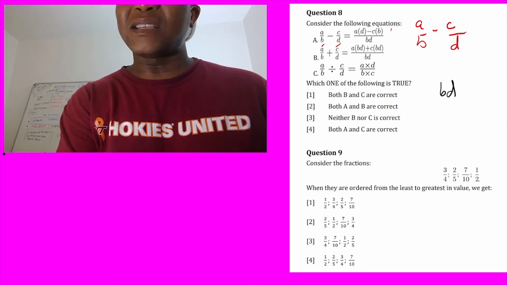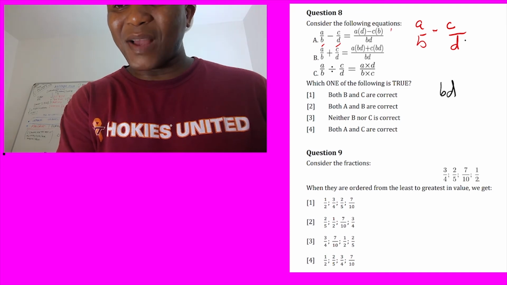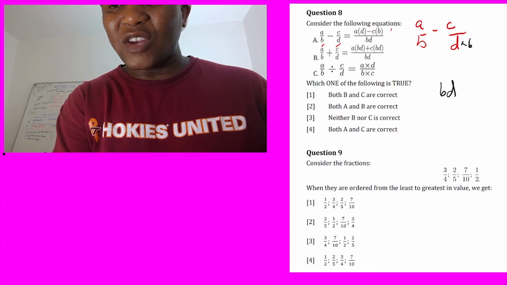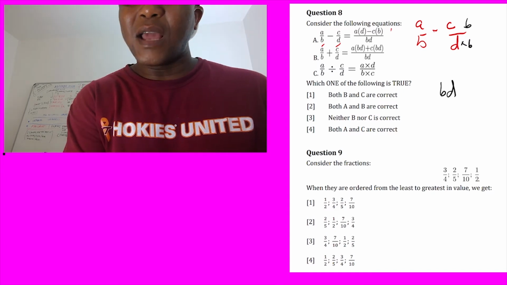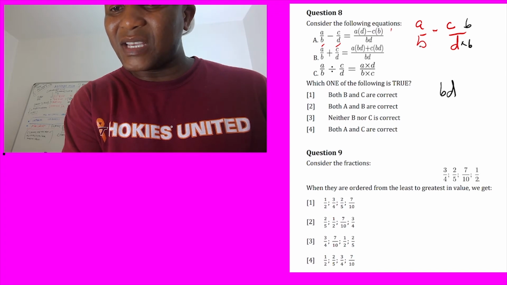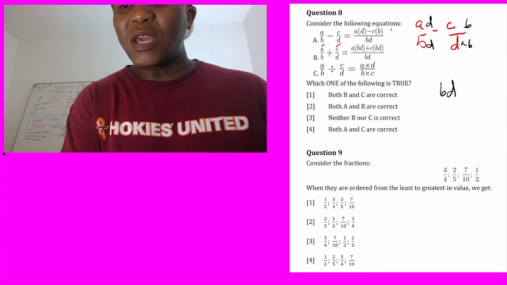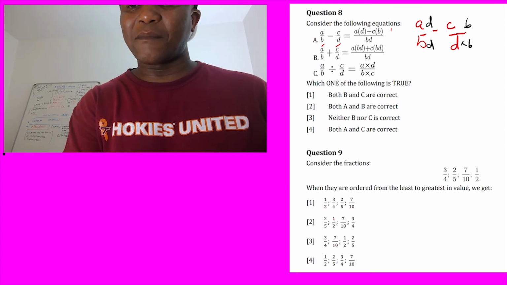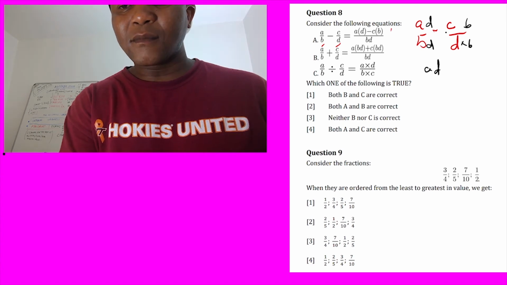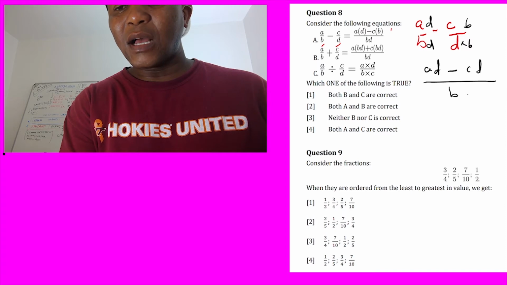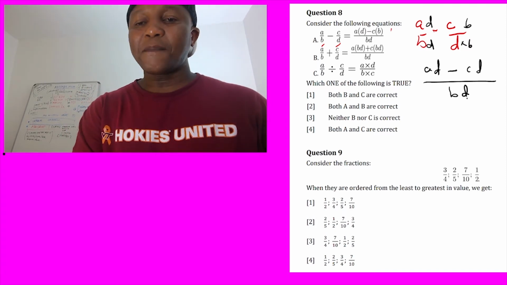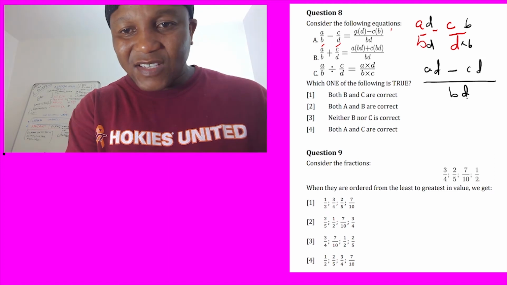To make the base the same, B and D, look here, I'll multiply this by D, because it has to be BD. But whatever you do at the denominator, you must do the same thing at the numerator. And this is BD now. And this must be BD, so it's only B, so I must multiply by D, on top and bottom. So here you see the base now is BD, the same. So top is going to be AD, and there's a minus CB, and I can write only one denominator, BD. You see what I'm saying?